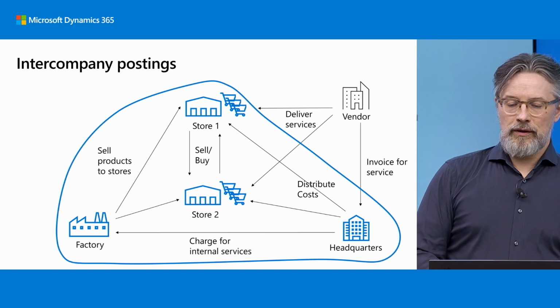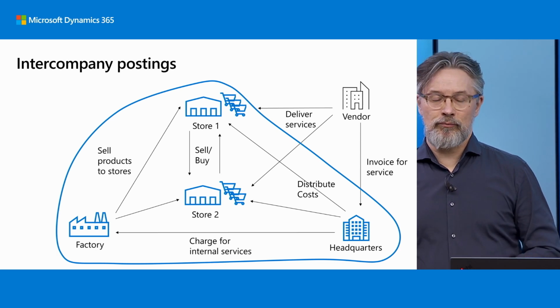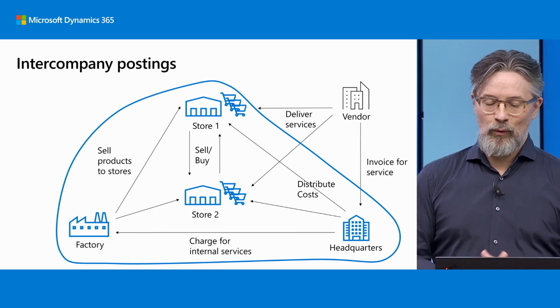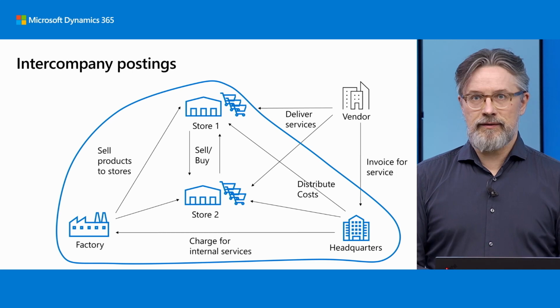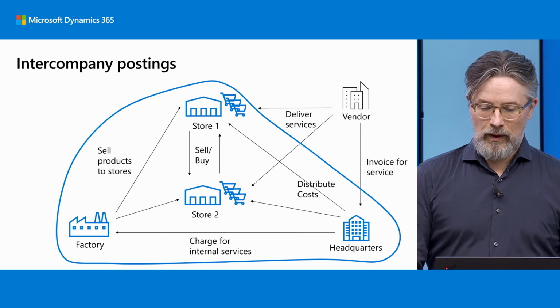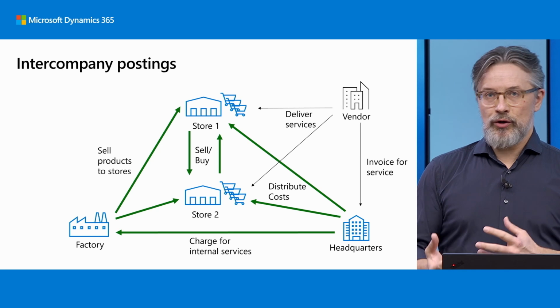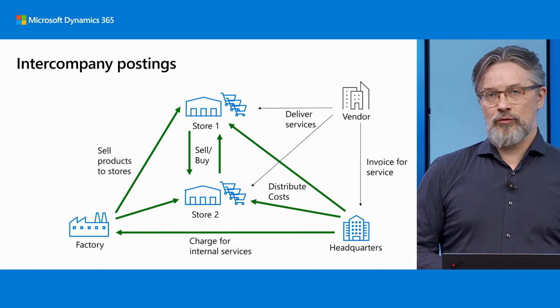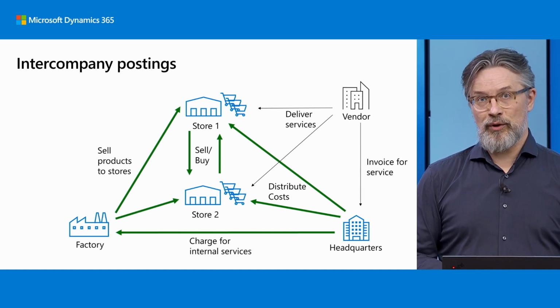But if you're all part of the same group or controlled by the same legal entity, maybe you're separate legal entities, but you're controlled by one, it makes sense to look at the transactions that take place between you, especially if you're all running on Business Central. Because then we can look, it's still sales and purchase transactions, just like any other, but we can maybe automate these transactions if they fit into the scope of what we have in intercompany postings.